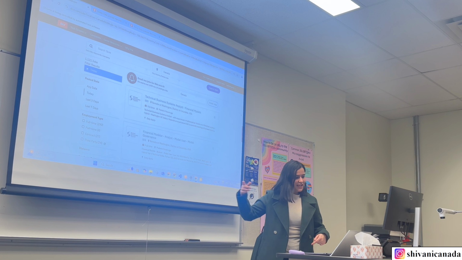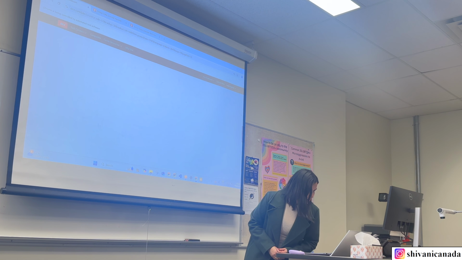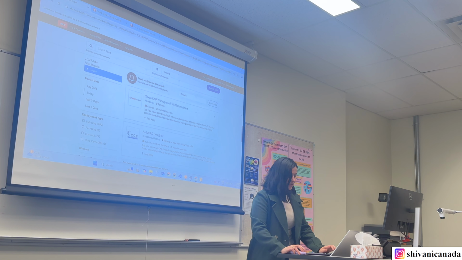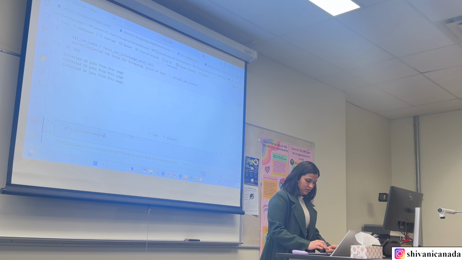So see, this is actually iterating again and again. What page is it in right now? Page 9. Let's see the content. Now df equals pd dot DataFrame. All I have to do is put that element here, DataFrame of all job links.